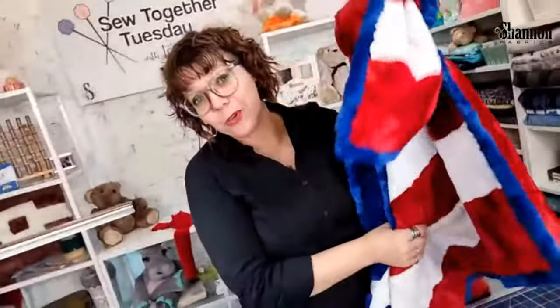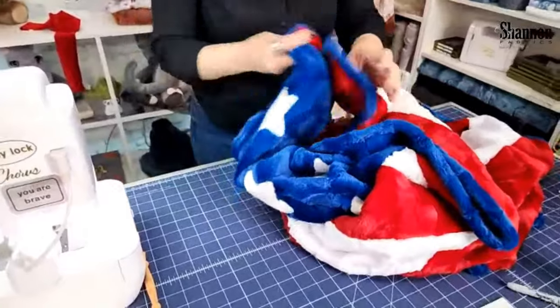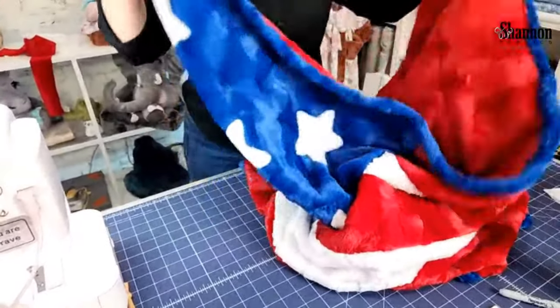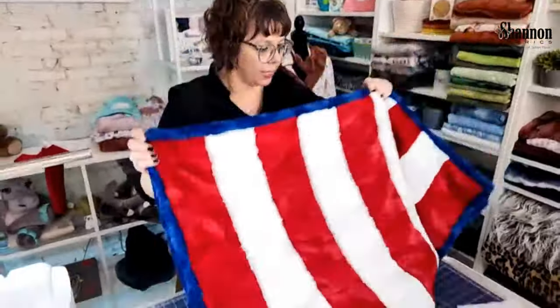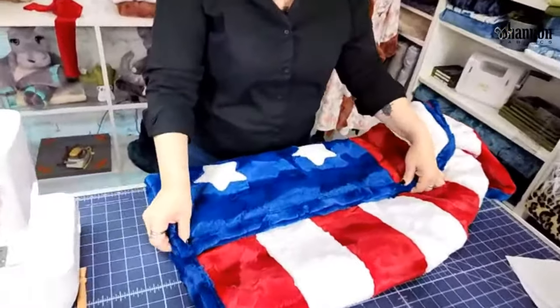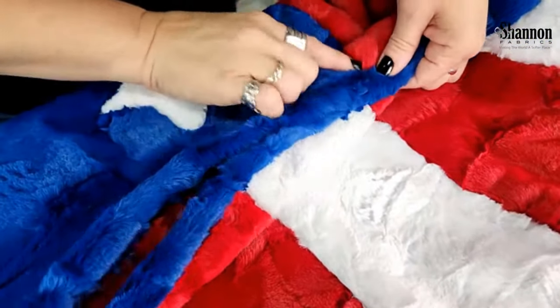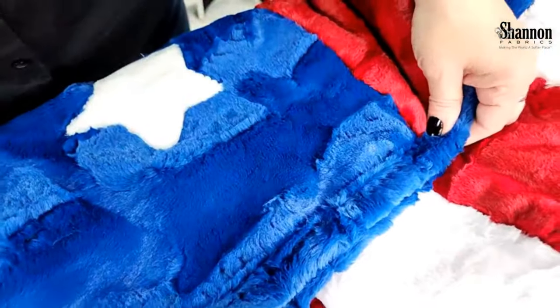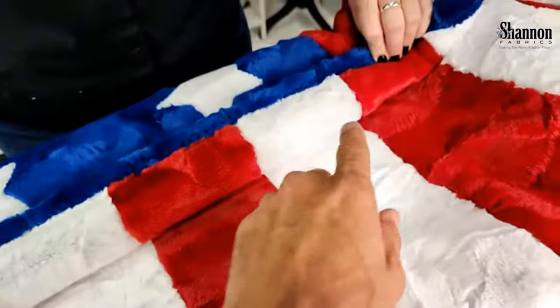So that's why I'm sharing it with you. I thought it was working out just fine, and then when I folded it up, it didn't work out just fine. Somewhere along the way, my line started to smile. Let me do it this way. If I fold it to here, I can start seeing right here, it started going off. You see how this is where my blue shield thing ends, right? And if I look at where the stripe is ending over there, that's basically where it started getting off at the beginning.